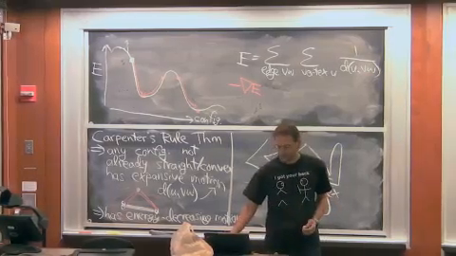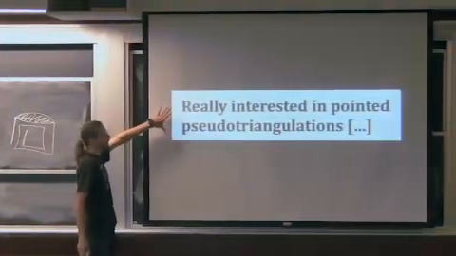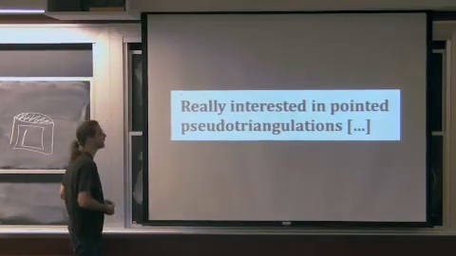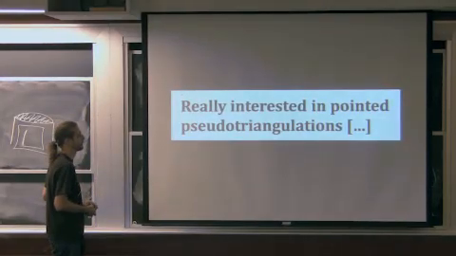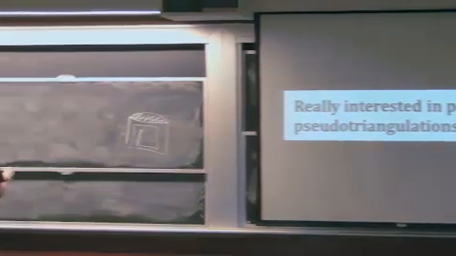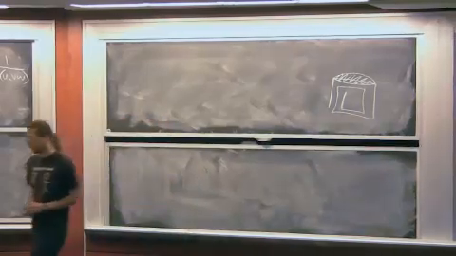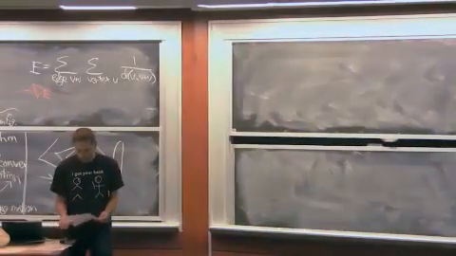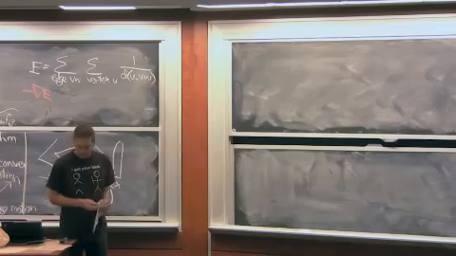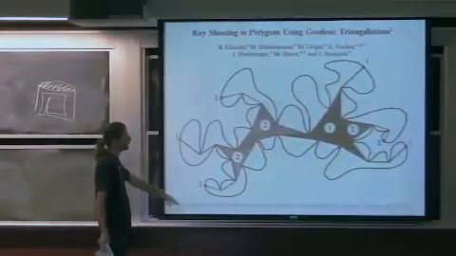The next set of topics is related to pointed pseudotriangulations, which are indeed very cool. There's dozens of papers about them. They've spawned their whole little subfield of computational geometry. We touched on them a little bit in lecture, but there's a lot more to say about it. In particular, why they even work for the Carpenter's rule problem, I didn't make clear, but I would like to. So a couple things about them. They were originally invented, or first used, I guess, in 1994.